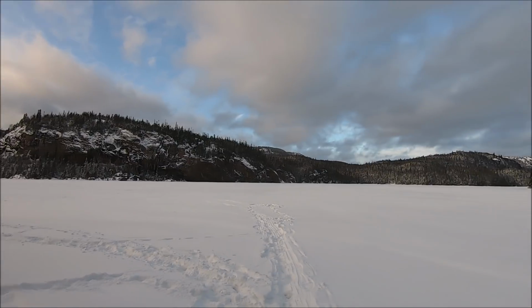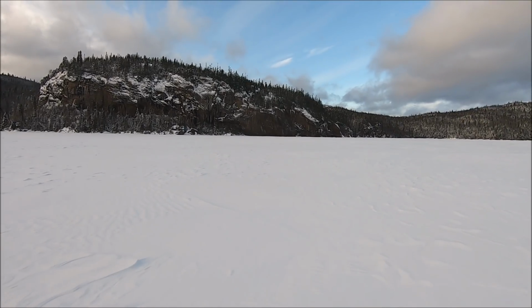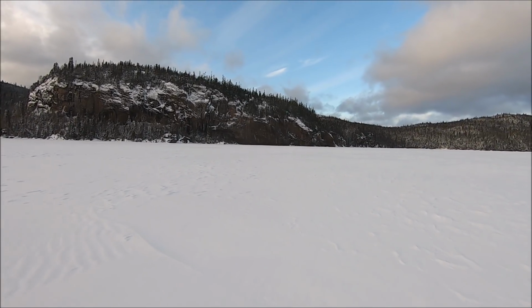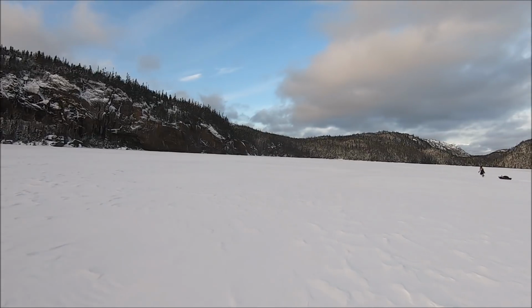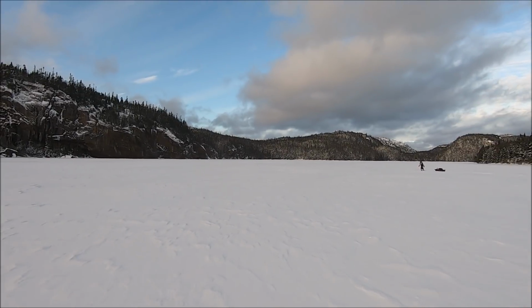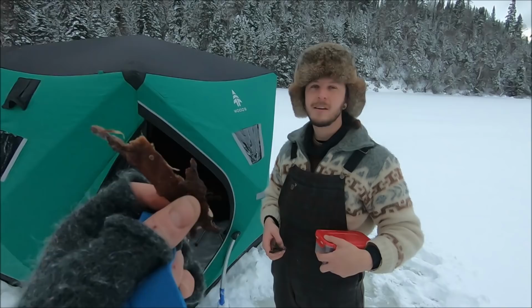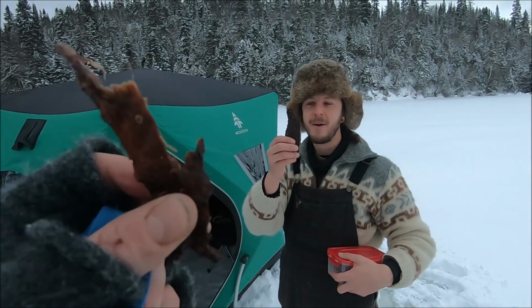Okay, finally time to get serious about fishing. We've got the historical bathymetry for this lake, and it's quite deep here, well over 100 feet. But there's a nice hump over there toward where Chris is heading, and I think we're going to position ourselves between the hump and the cliffs. Chris is a generous guy, sharing his moose jerky.